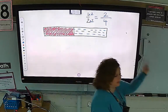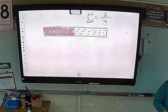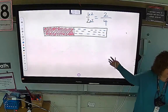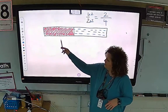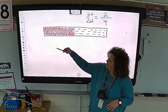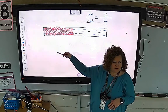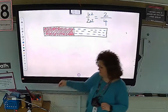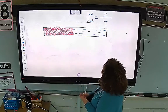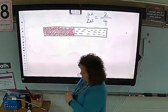We now have eighths. How many of the eighths are shaded, everybody? Count your pieces. Or count my pieces up here. How many are shaded? Kennedy, what do you think? How many are here? Four are shaded now. Yeah. Okay, so we've got 4 eighths shaded, right? All right, I promise we're headed somewhere.